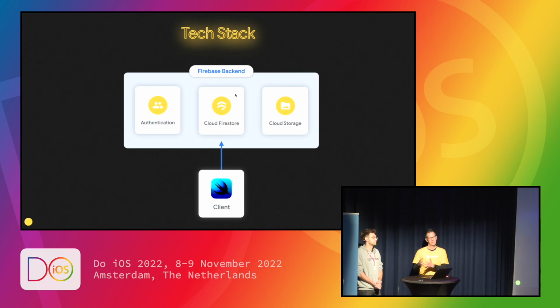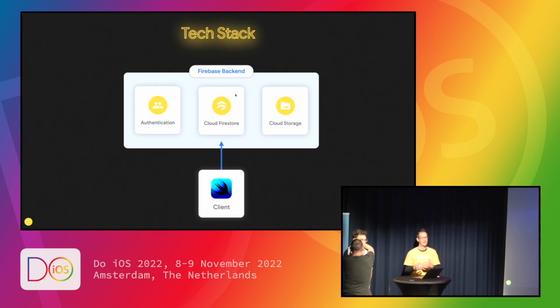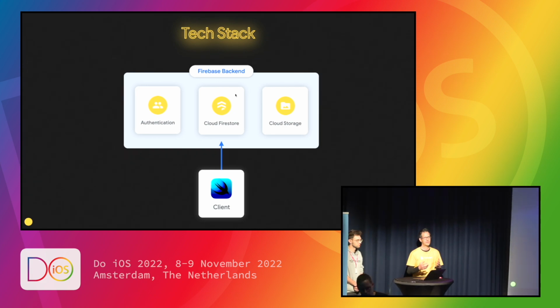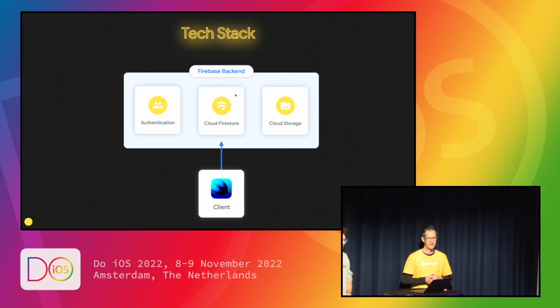We also want to use Cloud Storage to store all the images and maybe any other big chunks of data that we need in a blob storage. And we use Authentication so that users can sign in and that we know who they are and we can connect their recent purchases and make it easier for them to chat with the people who want to sell things.